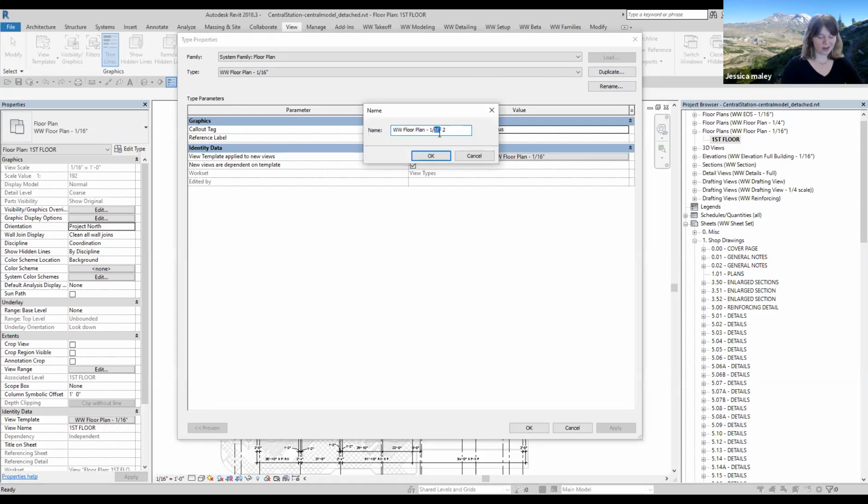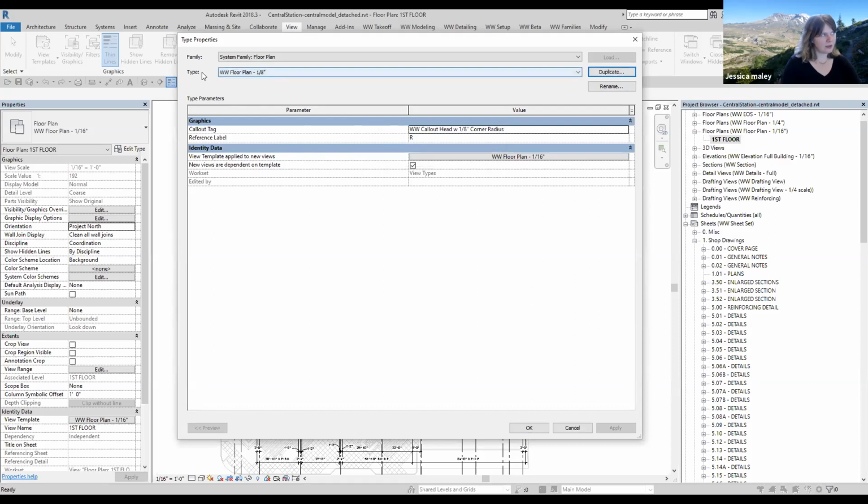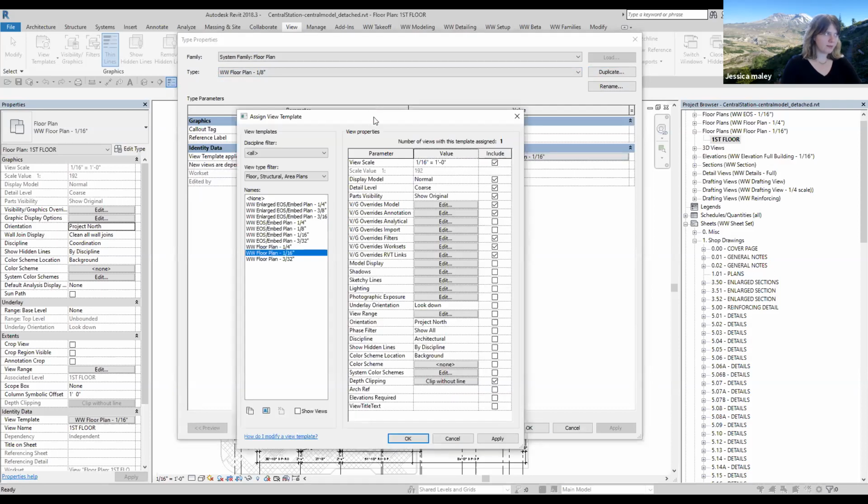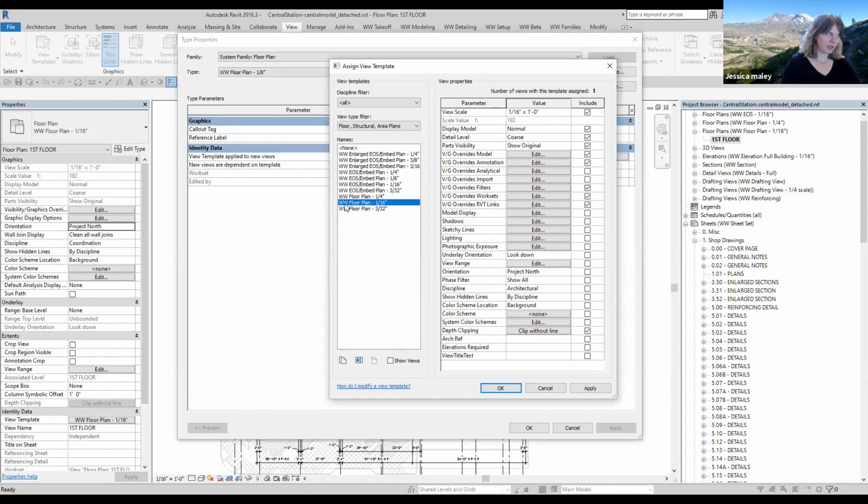Like if I wanted a 1/8 inch plan, I would duplicate, rename, create that, and then I would also have to change the view template, because the type doesn't actually change the scale or anything. Then you'd have to change the view template, which I would have to duplicate right here. It's not likely you'd have to go through these steps unless you have a really special condition. You can usually just work with what comes in with the template.